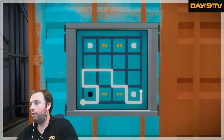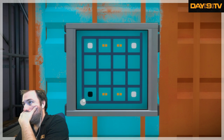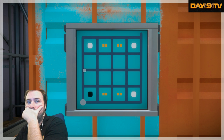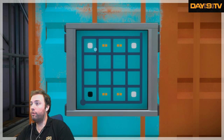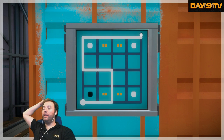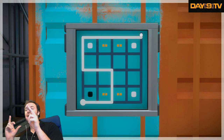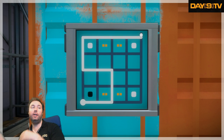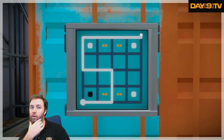So if I do this, that doesn't work. Okay. Okay, okay, okay, okay, okay. What are the rules? Okay, so here's the thing. First I'll talk about the black and the white. They have to just be on opposite sides of this line. So this illustrates the separation. Notice that all the white blocks are on one side and all the black blocks are on another side. Cool.